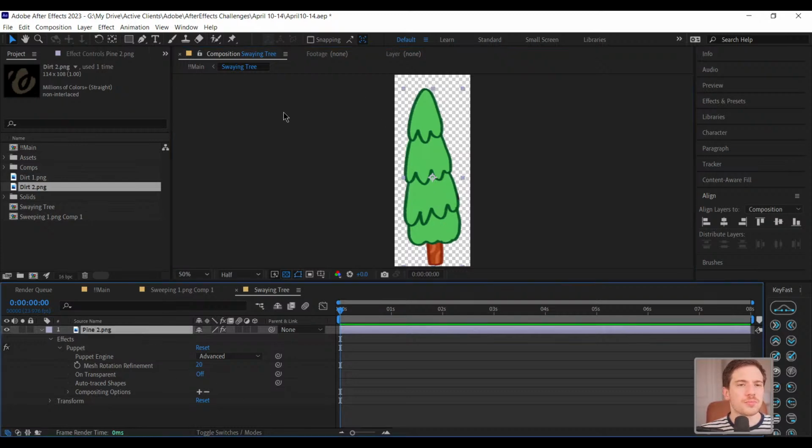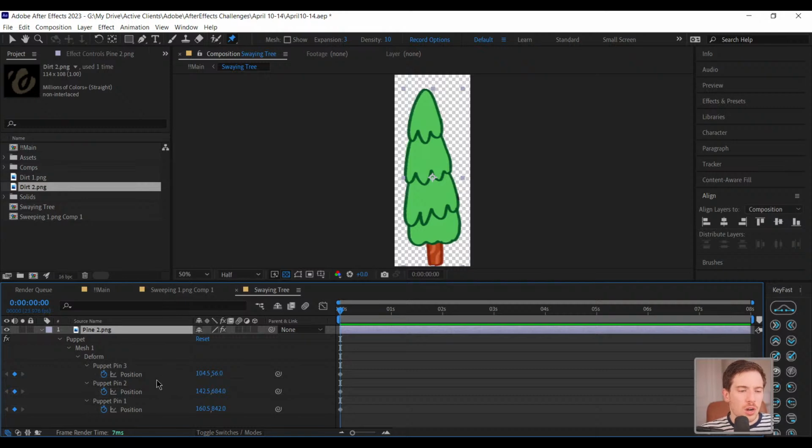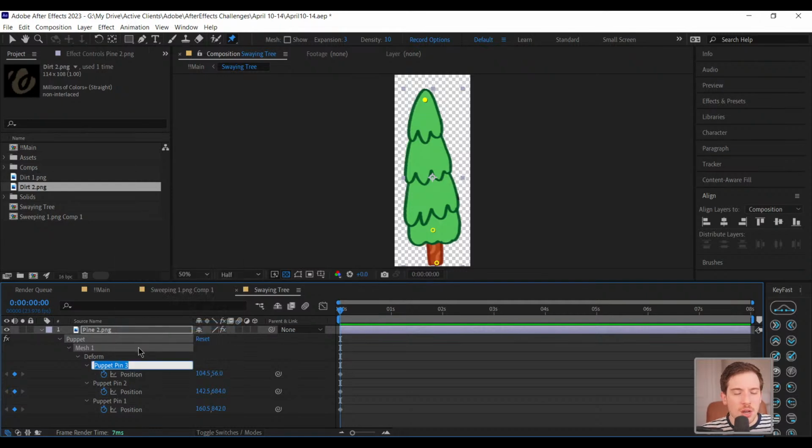And what we can do is add a mesh here. I want to click, and I'm just going to add a few different points where we can add a little bit of flare to our piece. Now, if I go back down to our timeline and press U, it will reveal all of our puppet pin tools. If you want to, you can even name them if that's helpful for you. So we can say top tree pin, bottom tree pin, and we can also do trunk.